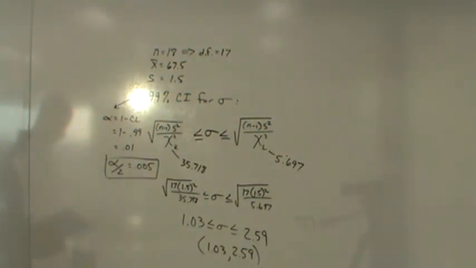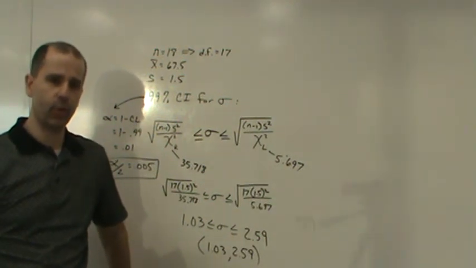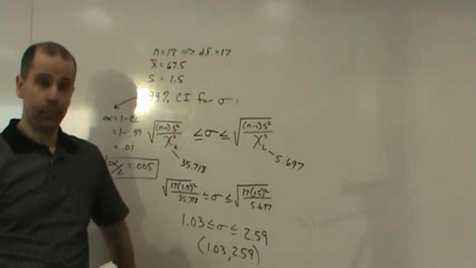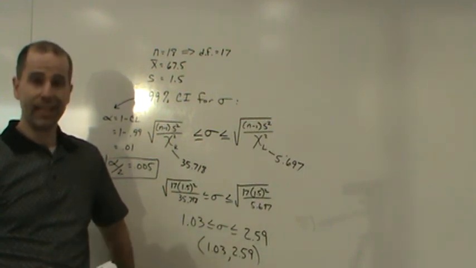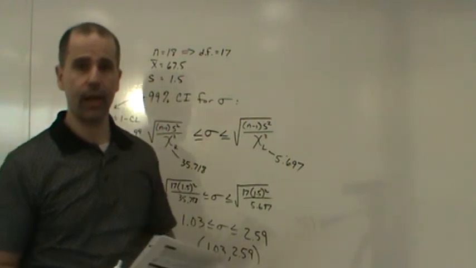Okay, so that's confidence intervals, an introduction to chi-squared and how we would use it for confidence intervals. Next time we're going to talk about how to do hypothesis testing involving one sample for either standard deviation or variance. So this is going to be for a single variance or a single standard deviation. But again, it's going to be the same test, as you'll see. So until then, I'll talk to you then.